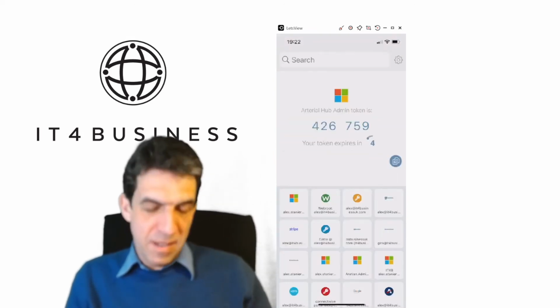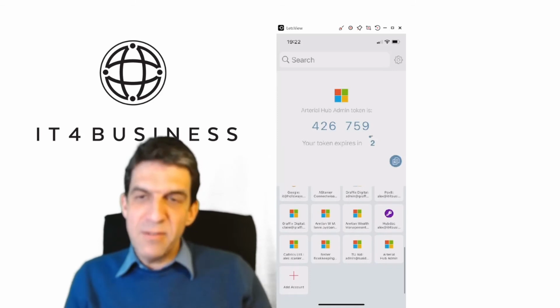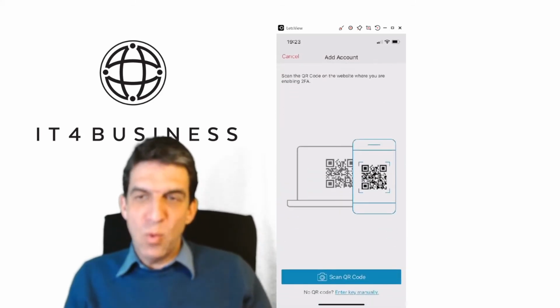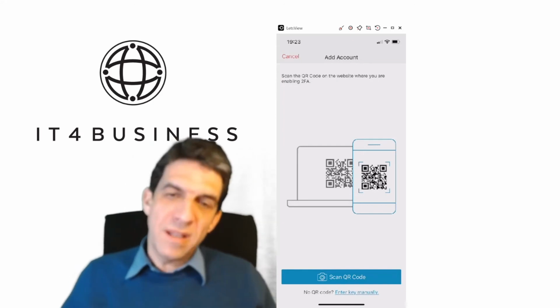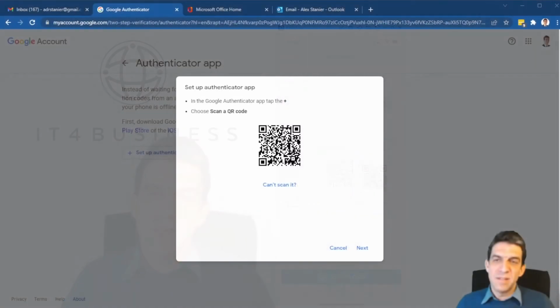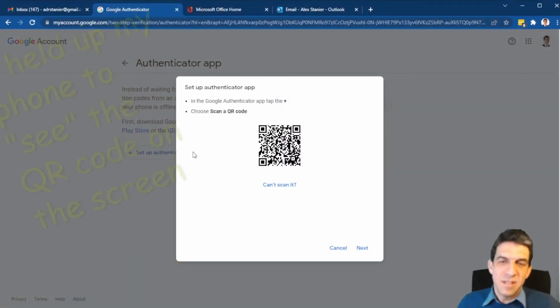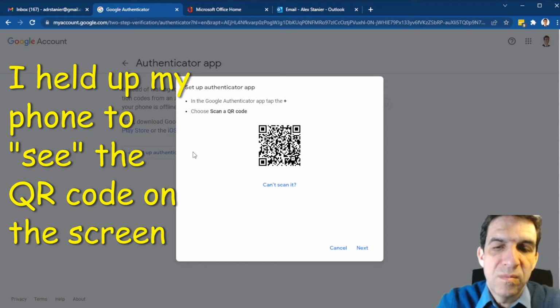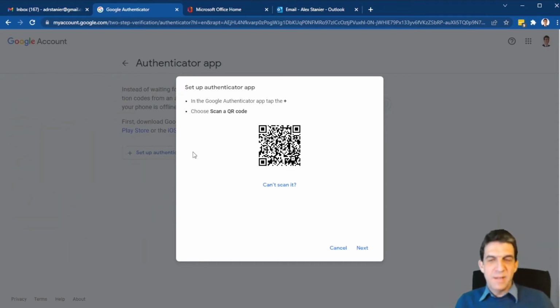Here we are, it's Authy. Scroll to the bottom and there is the thing saying little plus sign, add an account. And it wants me to scan a QR code. Well, that's the QR code I had over here. So scan QR code. It's found it. There we are, it's got it.